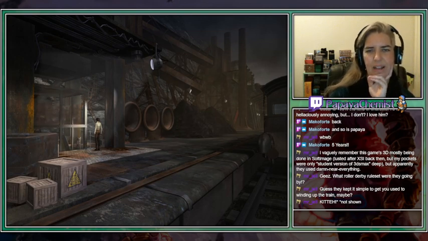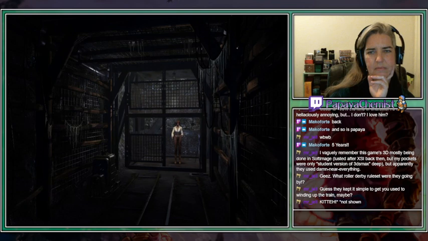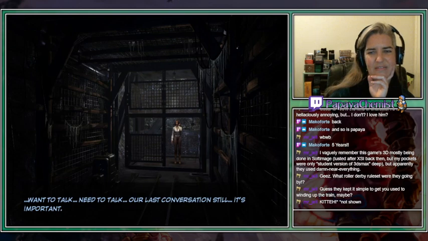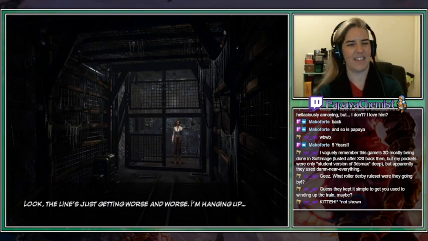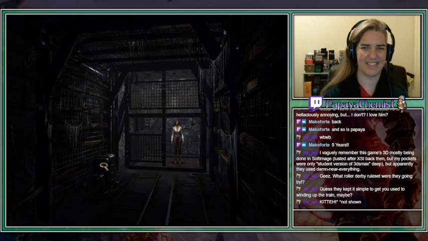Oh. Ooh, an elevator. Phone. Hello? Hello? Kate, it's Dan. Can you hear me? Dan, is that you? I can't hear you so good. Dan? Hey, Kate, let's talk. It's about the last conversation. Are you still mad at me? Come on, it's important. Dan, you're breaking up. I'll try and call you when I get out of this mine. You... Kate! Come on, what's happening? Listen, we've got to talk. Look, the line's just getting worse and worse. I'm hanging up. Now is not a good time. Bad reception. In fact, I anticipate having bad reception from now on every time you call me. Forever.